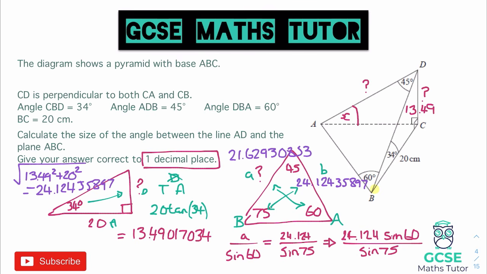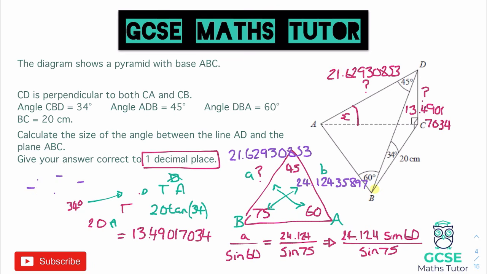So now we've got that length up there. Let's label that on the main diagram. 21.629 and then 30853. There we go. So how are we now going to finish off this question? Now, as you can see, we've already done a lot of working out, but I've got the lengths that I need to finish the question. So I'm going to have to get rid of some of the working out here because we've got a lot on the screen. So I'm just going to finish writing off that number there, 7034, because I am going to use the full number. But we're going to need to get rid of some of this working.